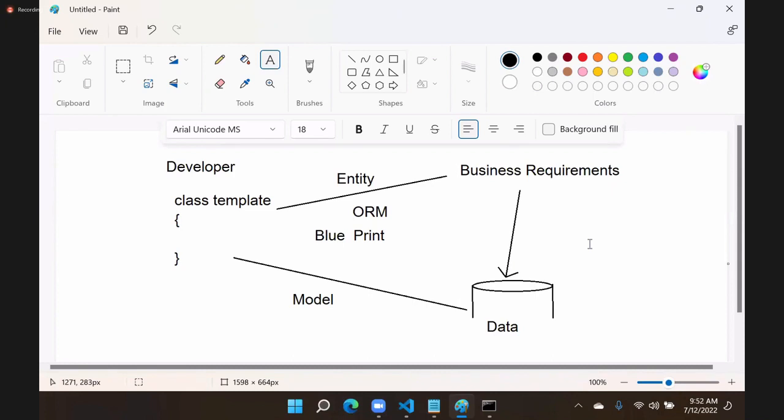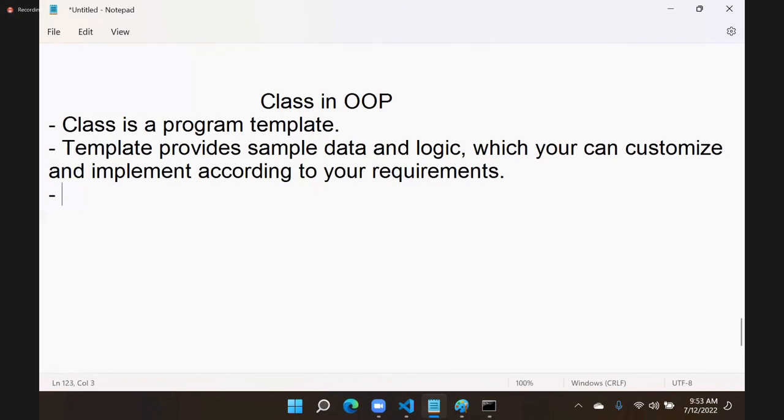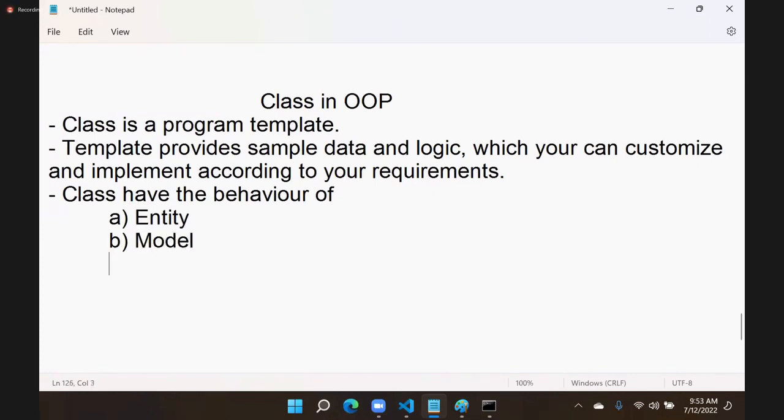Then what is the perfect definition for class? A class is a template. It can work as an entity, as a model, or as a blueprint. So a class has the behavior of three things: the behavior of an entity, of a model, and of a blueprint.